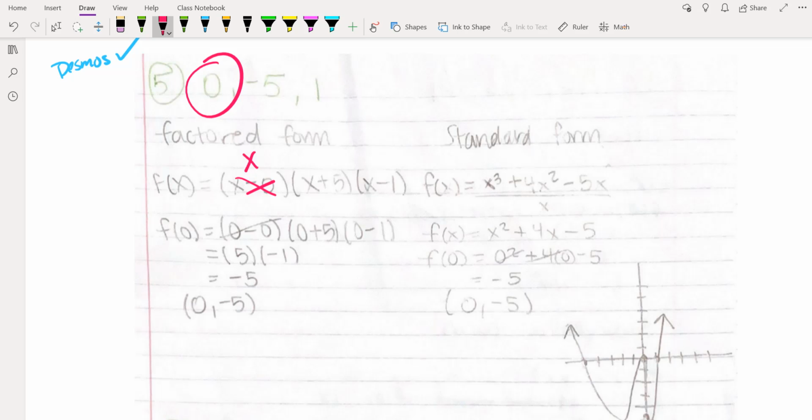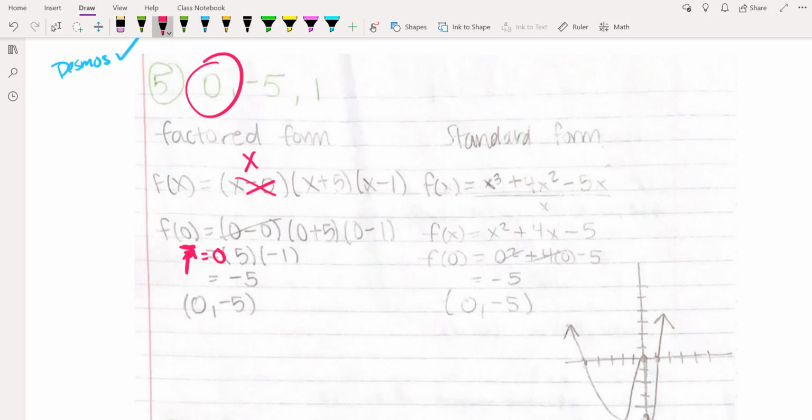And then x plus 5, x minus 1. That's awesome. Now, they do a wonderful job here substituting 0 in, and I love how they put the 0 right there. That's phenomenal. Great work. Love it. But what's 0 minus 0? Okay, 0 minus 0 is 0. So there should be a 0 out in front of the product of 5 and -1.